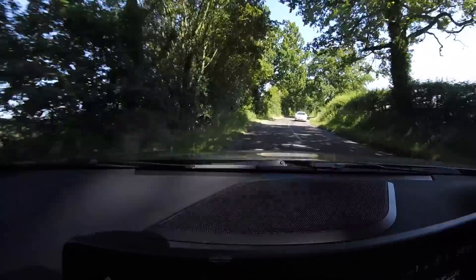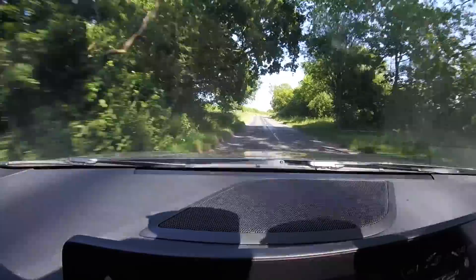I actually did a fully kitted-out M140i two weeks ago - I haven't uploaded the video yet - and that car had an LSD and everything. So even despite that, this thing still feels quite different. It's just the way the whole rear end works, like the F80 - essentially the car feels much more planted. The M140i with the LSD and all those bolt-ons was a lot better than the stock car, and of course it was a bit quicker than this because it had a JB4. But they're very different cars - it's not like if you take an M140i or M240i and put all the mods on, it's going to turn into an M2. They're two distinct cars. The DCT definitely helps with that feeling though - those chirps on upshifts.